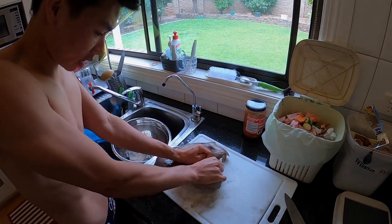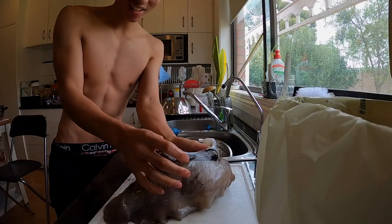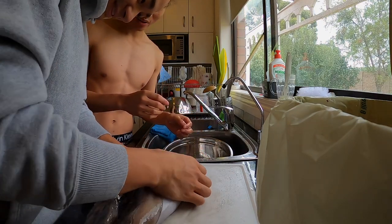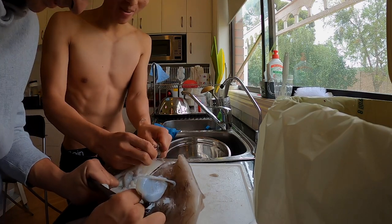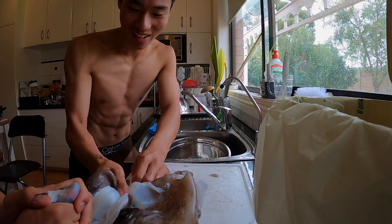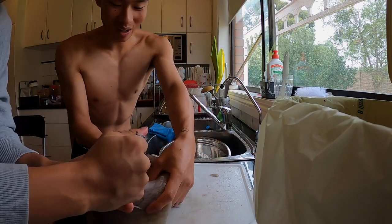Soft headlock. Pull back. Very quick headlock. Pull back. Yep. Whoa. So slow. Hers wasn't this hard. Should you try cutting it or something? I don't know. But she said not to use a knife, so you can feel it. So you don't use a knife, try and do as much by hand as possible. How many people does it take to clean a cuttlefish? Oh, here we go. Okay, well, I'll hold the body.